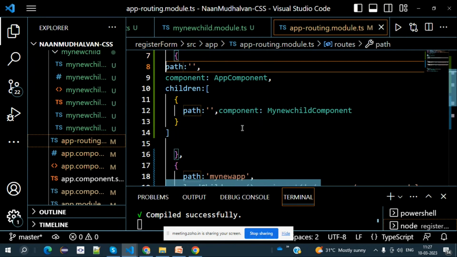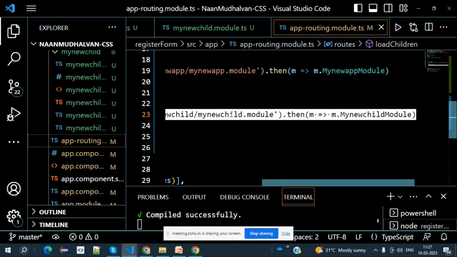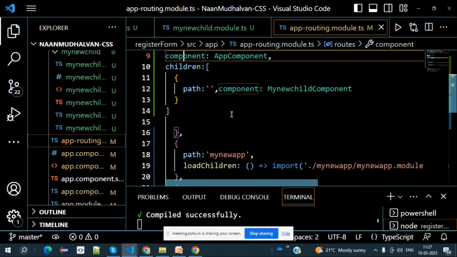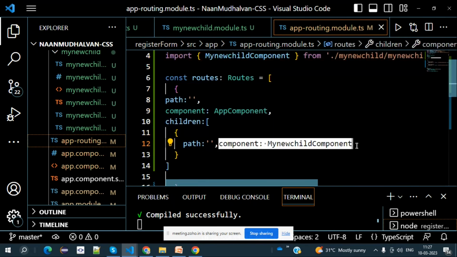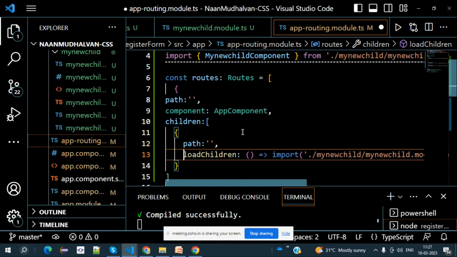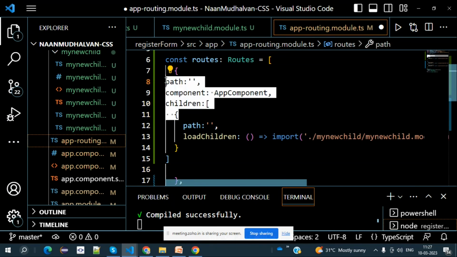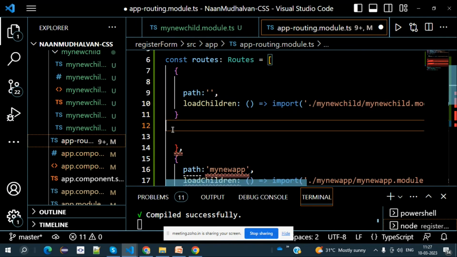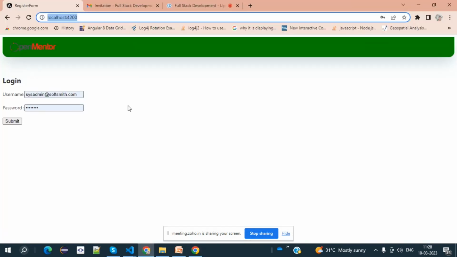Whenever I have an empty path, so instead of children and all those things, whenever it is empty, see, now you can see only one toolbar.